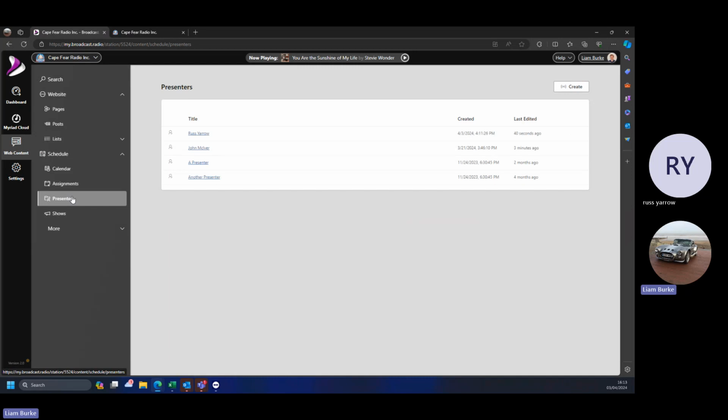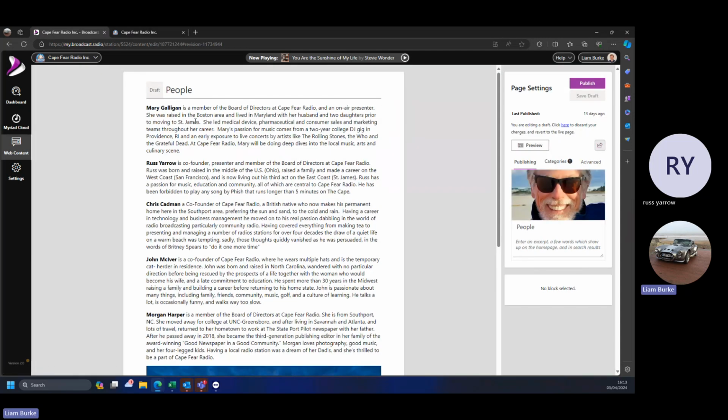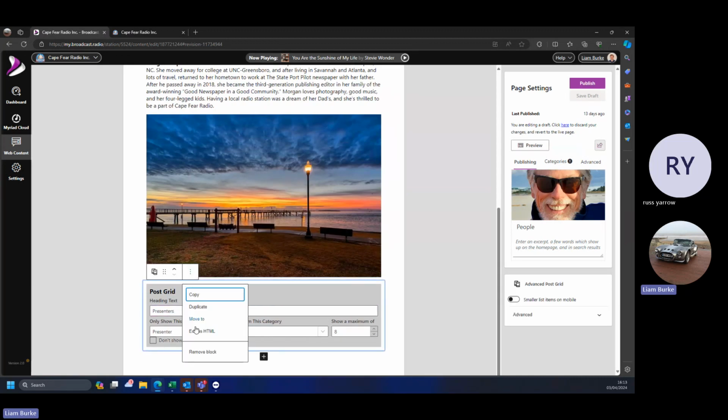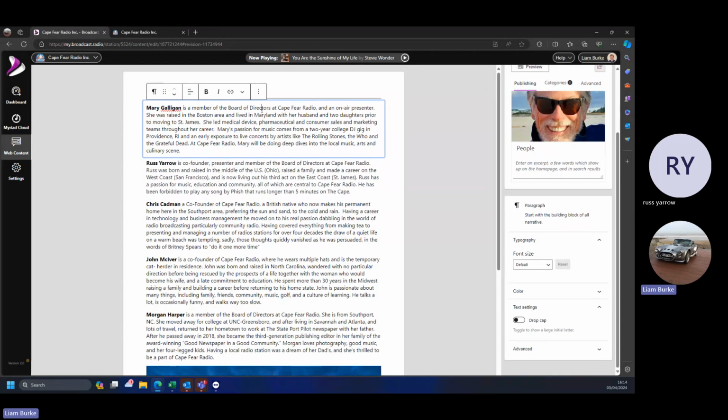For now, we've got these two presenters that we want to put in there, and obviously you can fill that out further. So to represent these on the people page, we can go to pages, and this is a list of pages that are currently in the website. So you've got the home page, contact page, all that stuff. But we're interested in the people page, and what I'm going to do is delete this grid, and add a new one in at the top here.